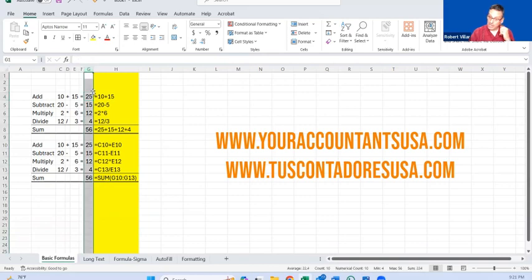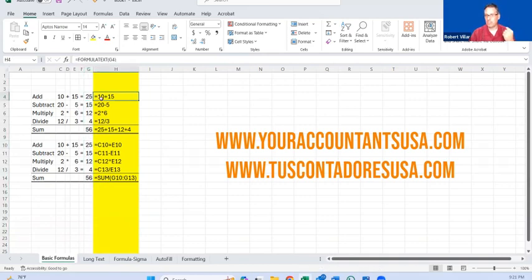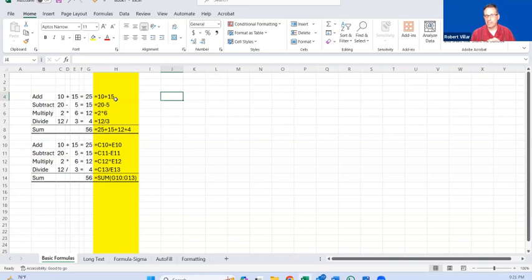So G gives us a total. However, there are formulas there. In column H, all I did was display for you the formula text that I was using. So in the case of an addition, I did 10 plus 15, whatever.